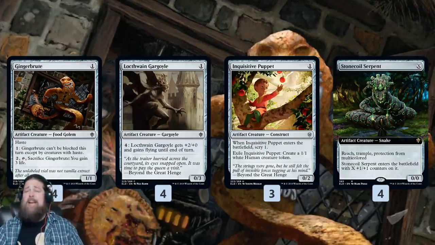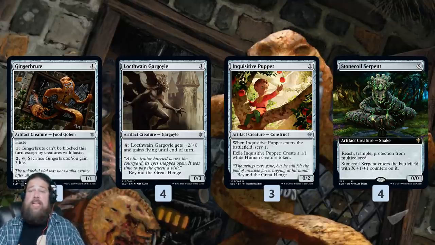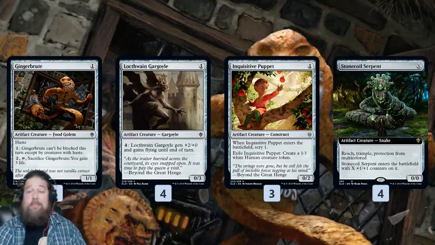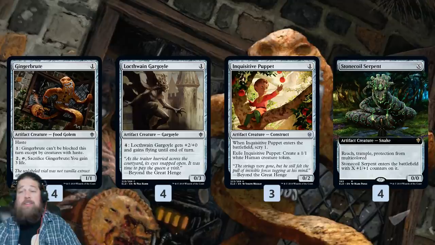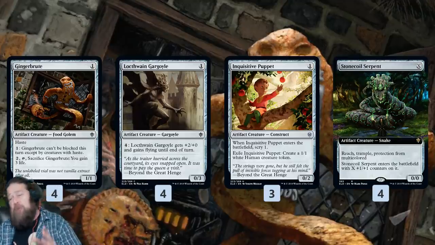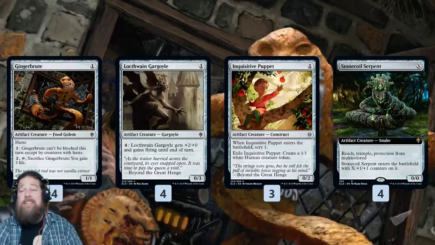There's actually a lot of removal that it dodges, and it just stonewalls some important creatures, like all the Gruul creatures, the multicolor hasty Gruul creatures. Stonecoil just shuts them down, plus it has Reach and Trample, making another good target for our All That Glitters. Maybe it doesn't have true evasion, but if we can make that into like a 15 power trampler, that's gonna get the job done pretty quickly.